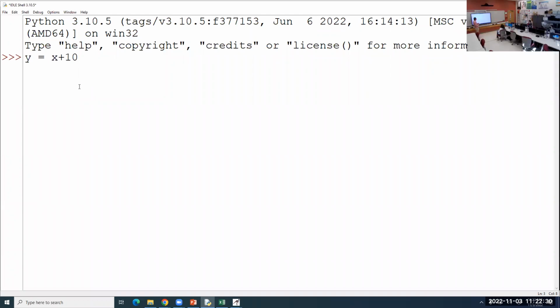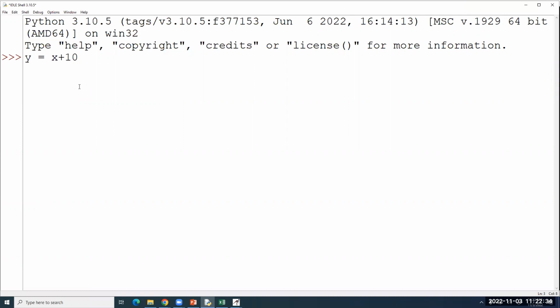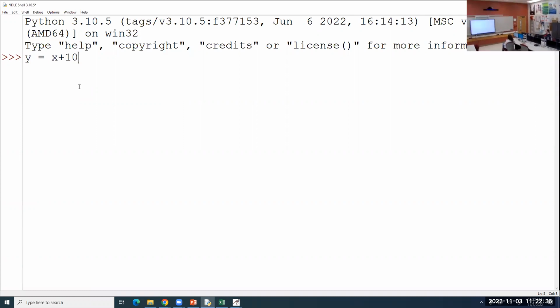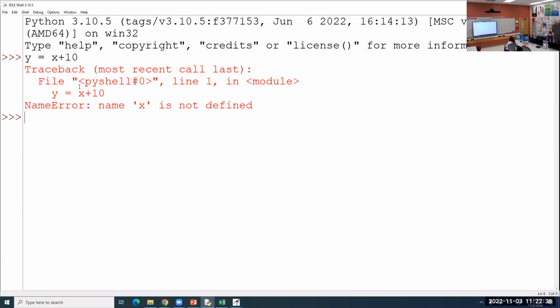You won't have the syntax error. And why do you have the syntax error here? X isn't defined. Yeah, right. So the thing is that every assignment you see here does exactly the same thing. It executes everything from the right, right?